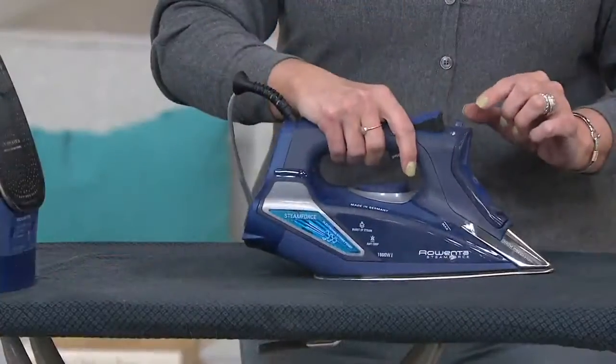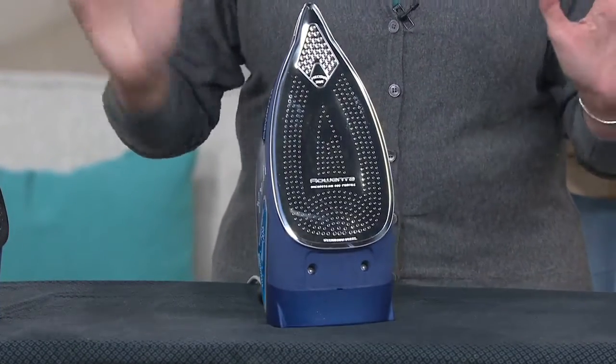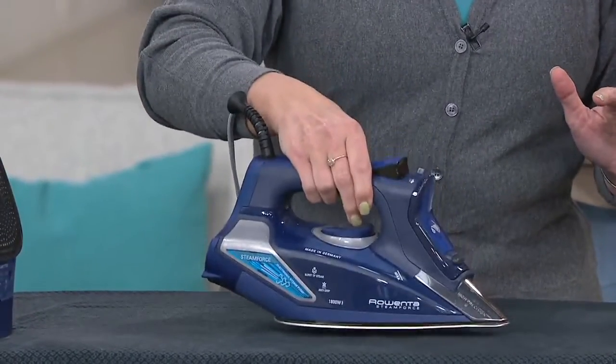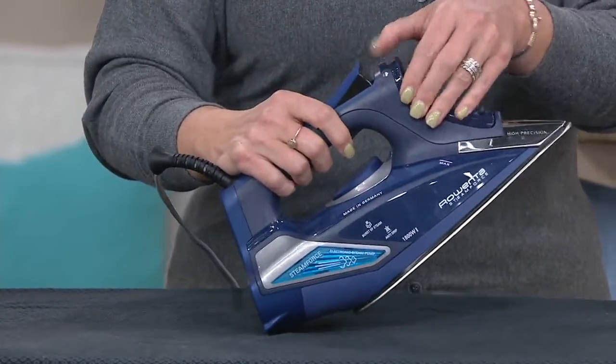So what's nice about this is that after 8 minutes, if you were to walk away, it'll shut off on its own. So there's some peace of mind. If it falls over on its soleplate or side, 30 seconds. It's also an auto steam iron. So what does that mean?